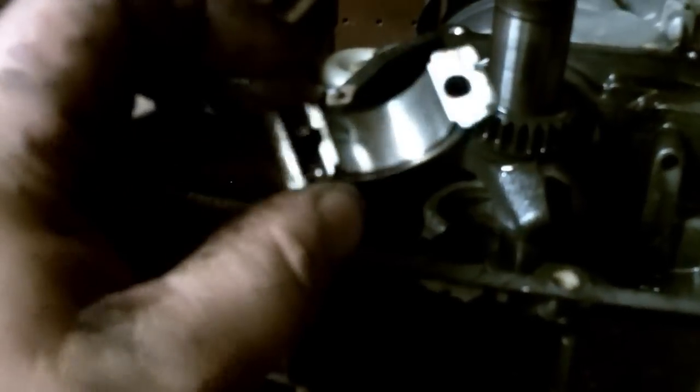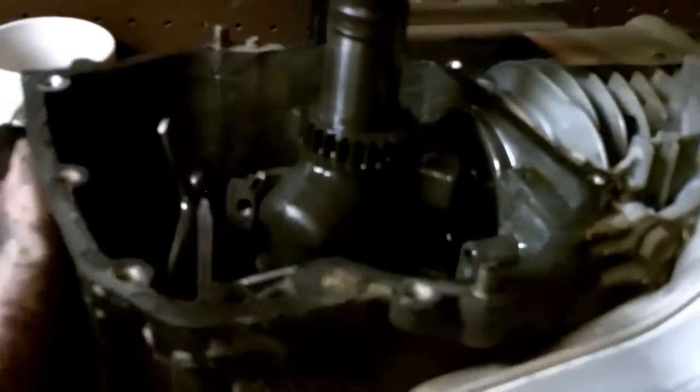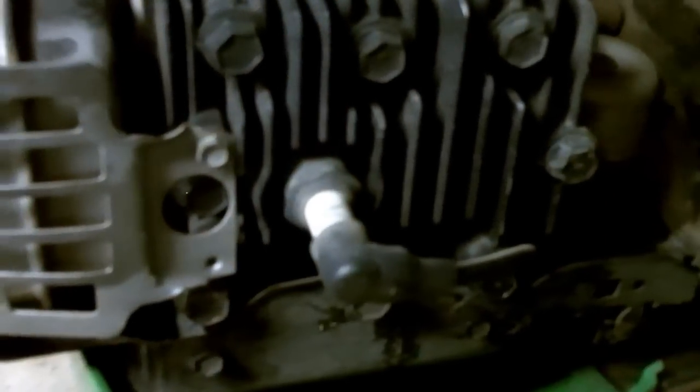To actually look at this connecting rod cap, I took and cleaned it and wiped it off, but you see how it's that dull finish? This thing's been sitting in a vat of motor oil and metal shavings and dirt, and basically when that happens, the engine's reciprocating parts just wear out because of the abrasive mixture of oil, and it'll just wear a motor out in a matter of hours. But I have seen people, babies or kids, take a handful of rocks or sand and dump down the dipstick tube, and the parent doesn't see it, and then they run it. And I'm not saying that's what happened to this, but let's go ahead and remove the cylinder head, and let's get the piston out.